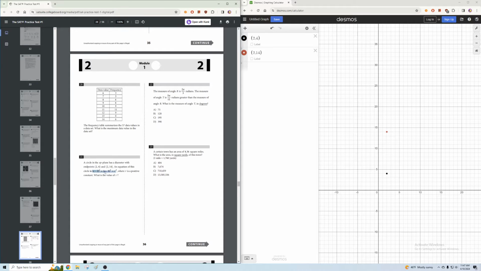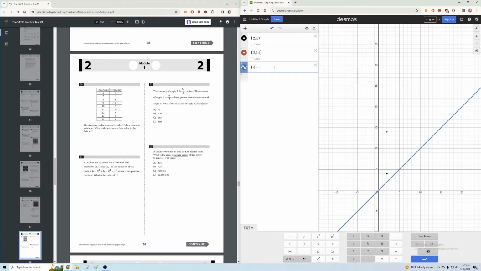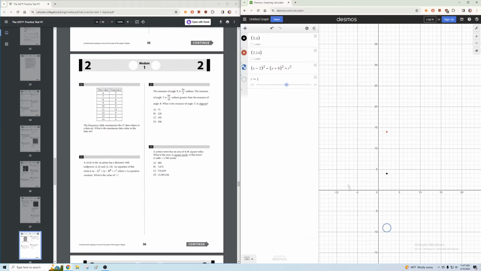And then I can manipulate, okay, an equation of this circle is, I didn't read any of these ahead of time. I'm just kind of doing this on the fly. All right, so I'm going to go ahead and just type in that equation, right? I didn't really honestly read a lot of this problem. And you can see that I'm actually kind of getting somewhere with it just by knowing how to type stuff into Desmos. And whether or not that's a good thing is a whole other conversation. But hey, this is the world right now.